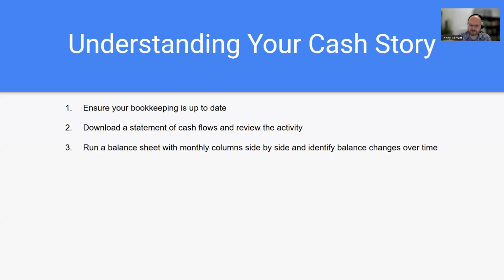Now, this statement isn't super intuitive, so another way that you can review the cash is to run a balance sheet, and let's say you can run it for the last 12 months. So you just run it for that time range, and then you can select on there to have it in monthly columns. And then with those columns lined up, you can see month by month where your cash balance was at the end of each month. You can see things like loans that were paid down. You can see the principal amount being paid down on a loan, and you can see things like owner distributions, that balance is growing if there's been owner distributions each month.